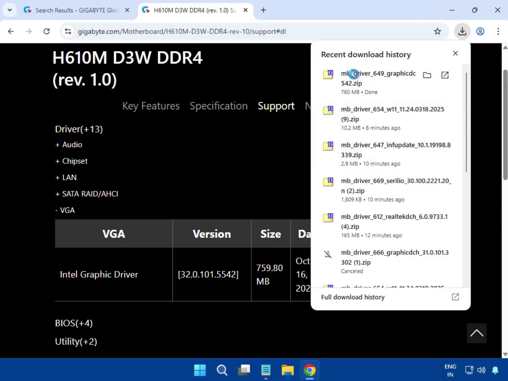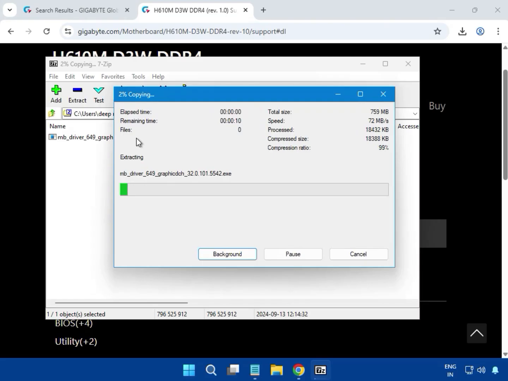Okay, open the VGA and then again double click the exe.